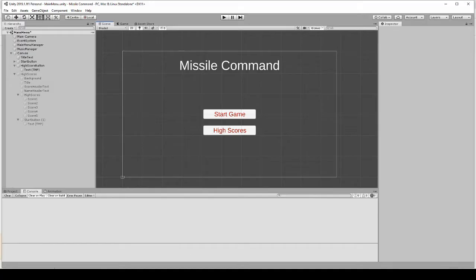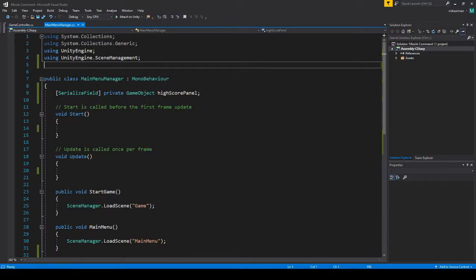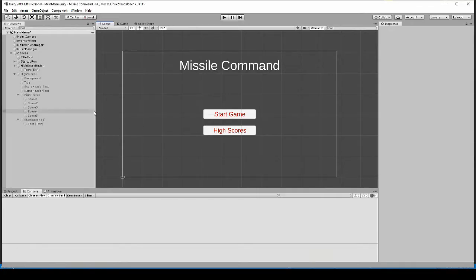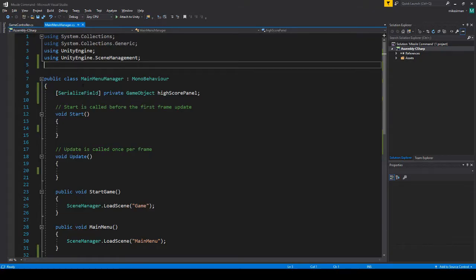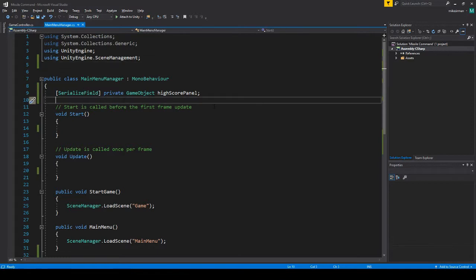So let's go back to Unity and back to our main menu script. I've been watching a few series on how other people did it. The first thing I'm going to do here is make a serialized array.